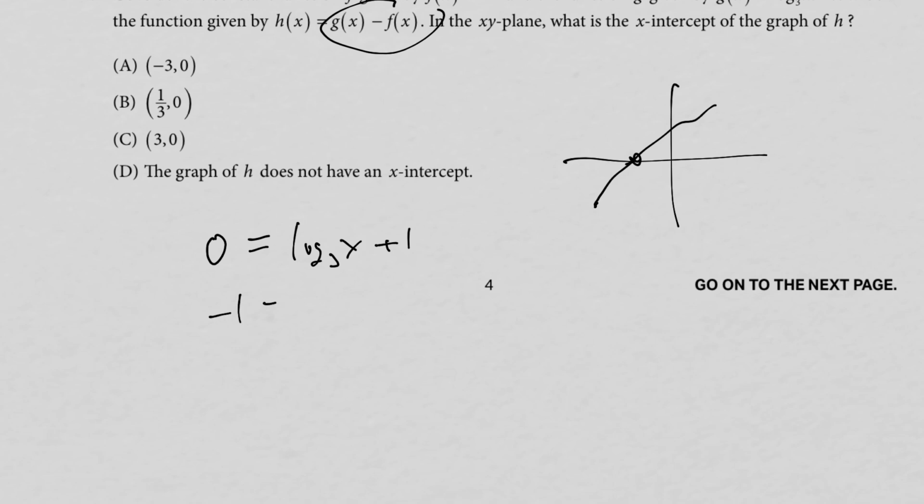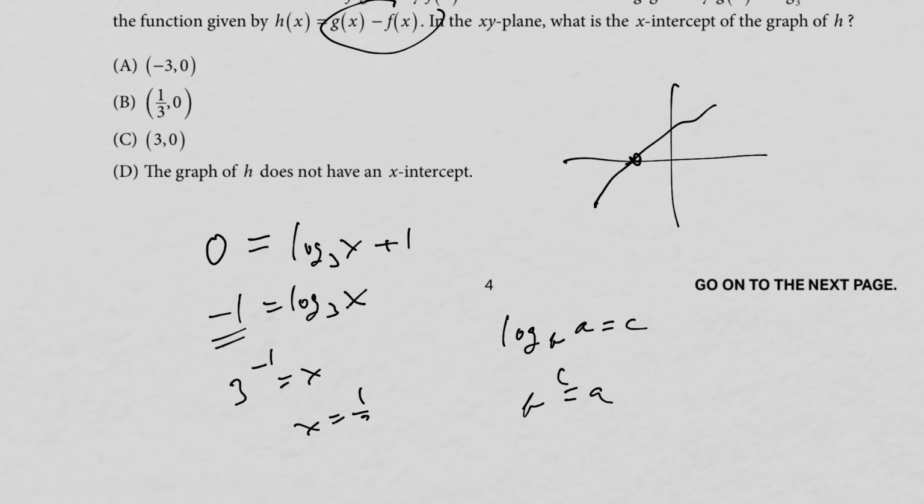Now you subtract 1 from both sides. Now, some people might be bothered by the negative in logs, but the fact is that you can rearrange any equation that's like log base b of a equals c into b to the c equals a. So if I do that here, I get 3 to the -1 equals x, or x is equal to 1/3. And it's true, log base 3 of 1/3 is -1, and -1 plus 1 is 0, so this is (1/3, 0).